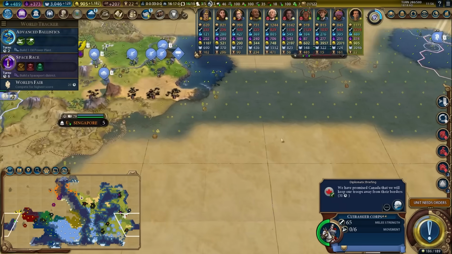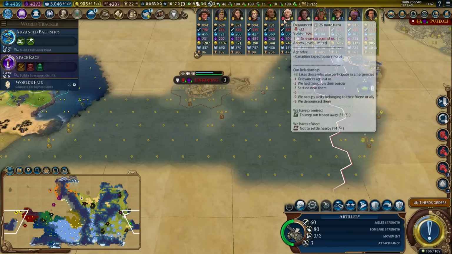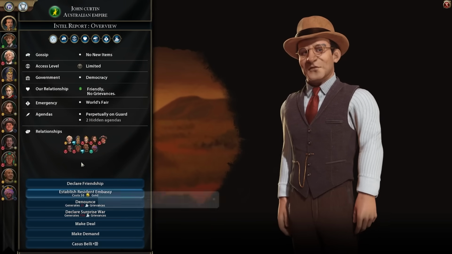Possibly. Kind of like trying to scout out the best invasion path, get as much knowledge on Canada as possible. It looks like Canada is at war with the Cree, but the Cree hates me. Who could be my ally in this war? Australia. How'd you like a friendship? No, he doesn't want a friendship.